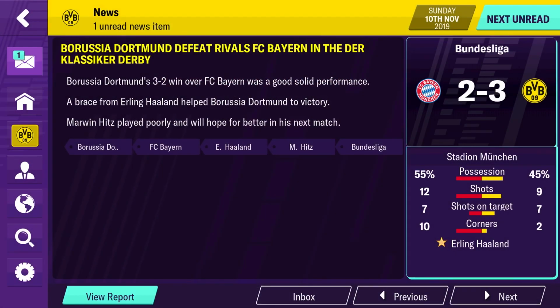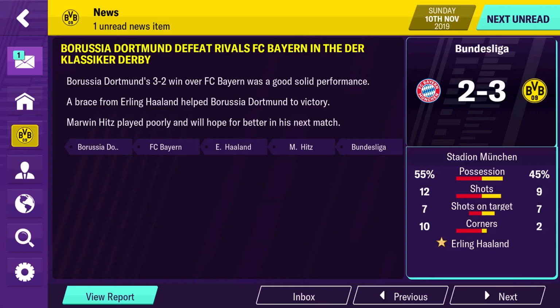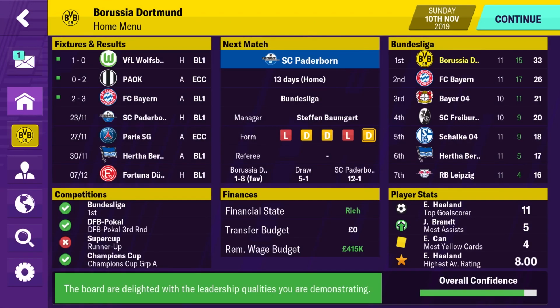Okay, so the video starts here. Sorry if you skipped, I don't blame you. As you can see here straight away, Borussia Dortmund beat rivals Bayern Munich. If we look at the stats, I've screen recorded it and I'm voicing over like I do with my episodes. 3-2 winners. They had a bit more possession, but if we look at clear-cut chances, we had 4, they had 2. So realistically, 3-2 is maybe a bit of a lucky result for them. We could have punished them more, but we didn't.